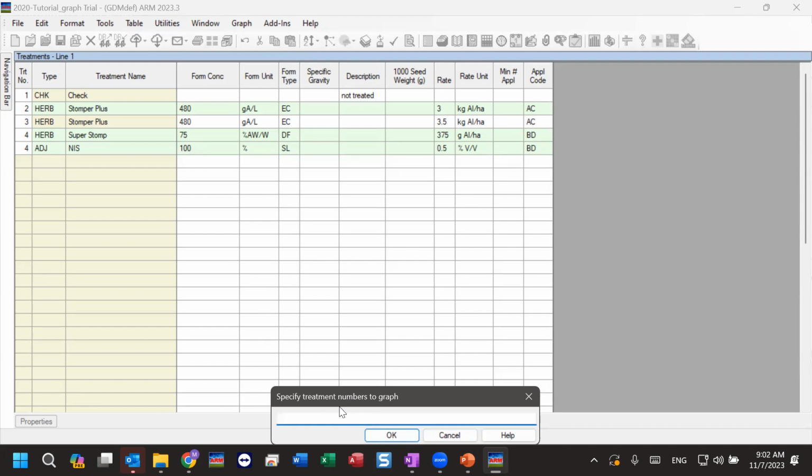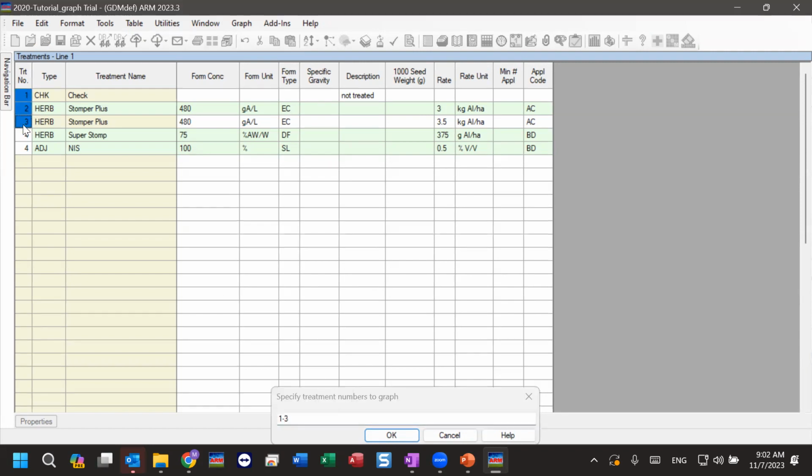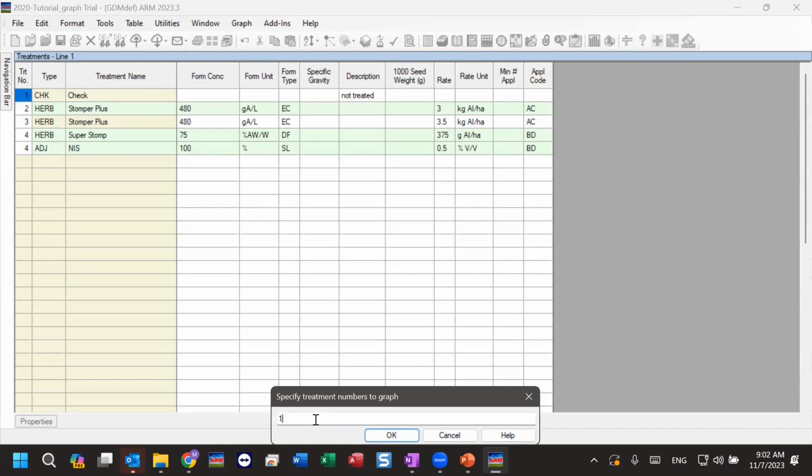A couple of questions for us. We can choose treatment numbers to include on the graph. We don't have to include all of them. You can click on the screen to select them, or you can type down below, and you'll see that selection update. The nice thing here too is you can control the order of the treatments. So if you don't necessarily want them in the order that you wrote them, but instead a different order on the graph, this is your opportunity to do that. So here I've chosen one last, so our untreated should be all the way on the right for our graph.